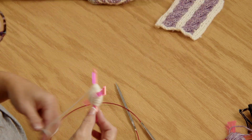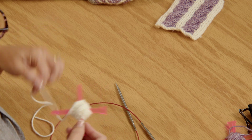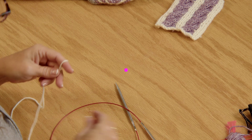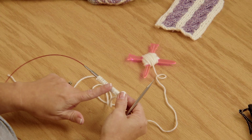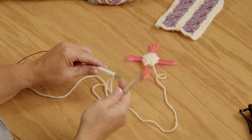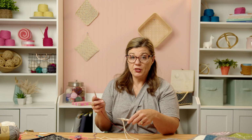I'm just going to do a long tail cast on. I'm casting on 20 stitches, so I'll go ahead and do that, and then I'll come back and show you how we get started. Okay, so I've cast on all my stitches. I've cast on 20 stitches. A reminder, I'm using a US size 10 knitting needle. That's going to go ahead and compensate for the gauge.